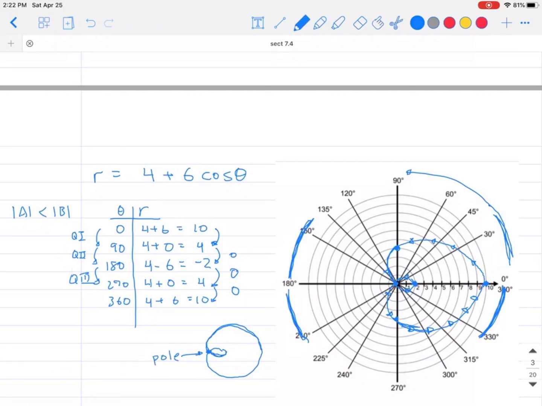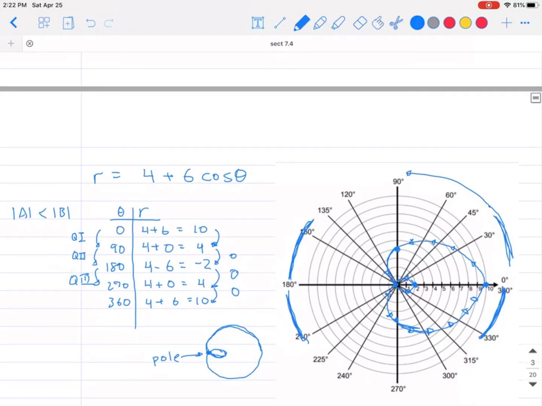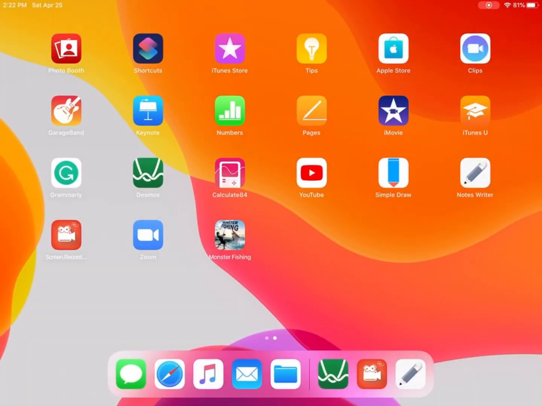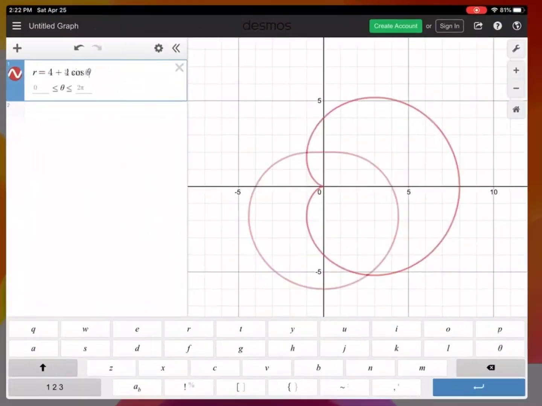So it basically curls inward through the pole right here. That is going to be our pole. And then it's going to go to the point where you have the radius is negative on the x-axis, spiral back out, and then spiral back in.